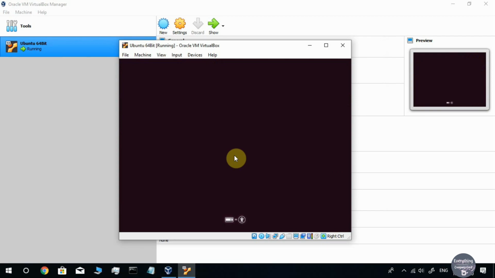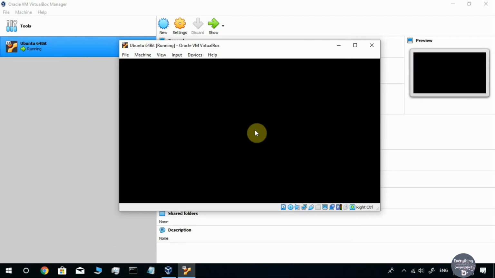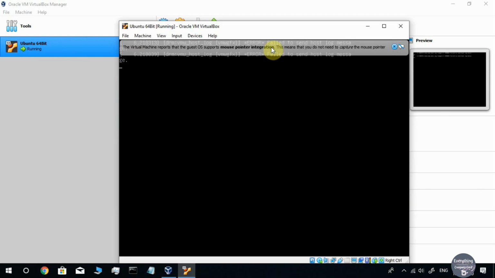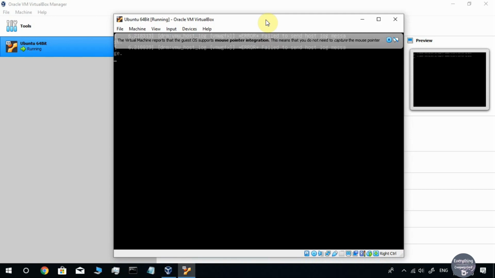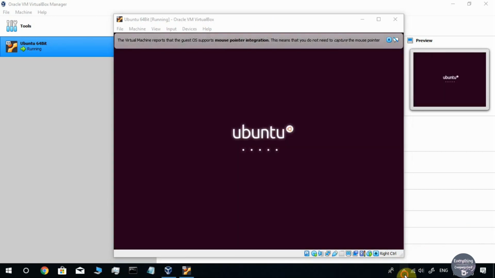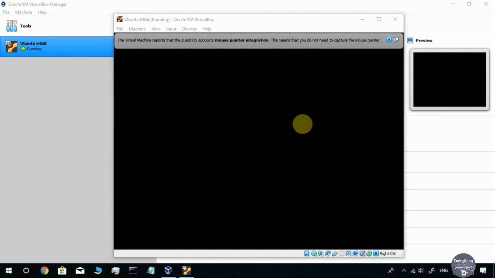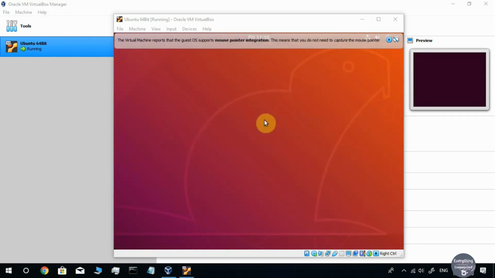Now from here everything will happen according to the operating system that you are installing. So if you are installing Linux, then it will boot up into live CD or live OS. But if you are trying to install Windows, then it will guide you through the installation process of Windows. If you are going to install Ubuntu or any other distro of Linux, then you can continue watching this video because I'll be installing it completely on the virtual machine.